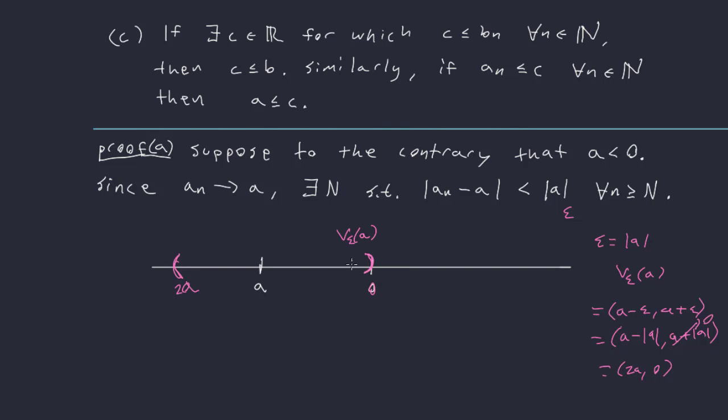So I don't know where it lives, but say a(n) has to be here, then a(n plus 1) has to be here, and like a(n plus 2) has to be here, and then all my a(n)s live in this interval somewhere. I don't know where, but somewhere. But specifically, a of capital N lives in this interval.